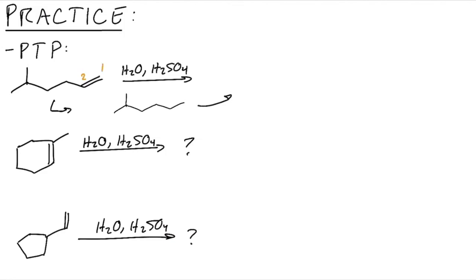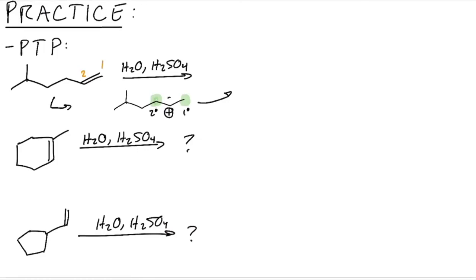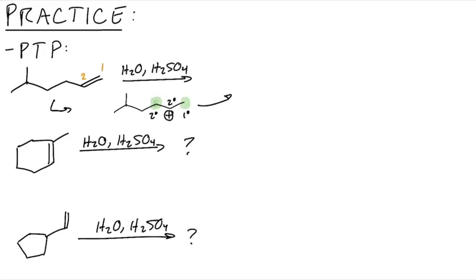Hopefully carbon 1 is screaming out and saying, I'm a primary carbon, you cannot put a carbocation on me, it has to go on carbon 2. And then let's think about this carbocation and see if there's any point in rearranging. So if we look at what's immediately next to it, we have this position here and this position here. So this one, as we already mentioned, is a primary carbon, so it would make a primary carbocation. That's bad. We don't want to do that. Over here, we have a secondary carbocation, and that's okay, but that's not really any better than our existing secondary carbocation. So we're probably not going to want to rearrange.